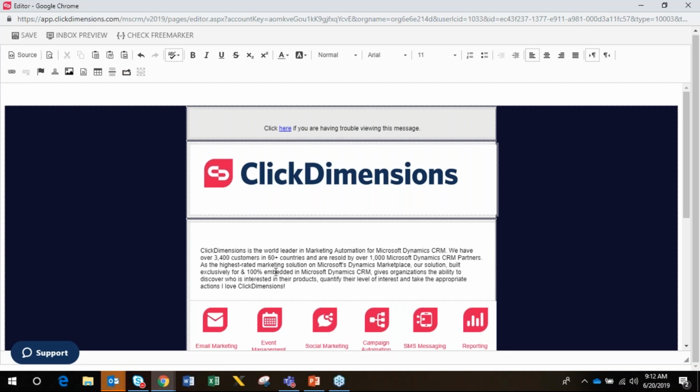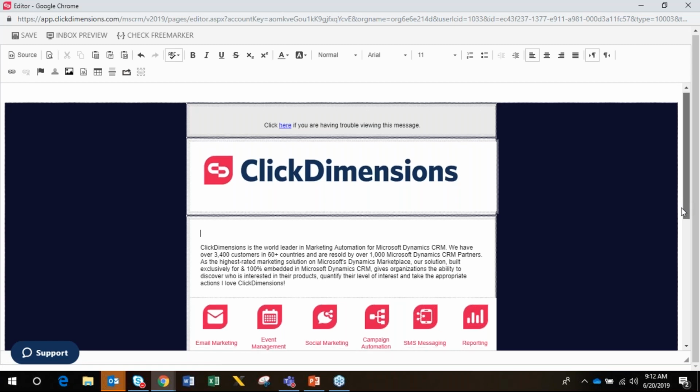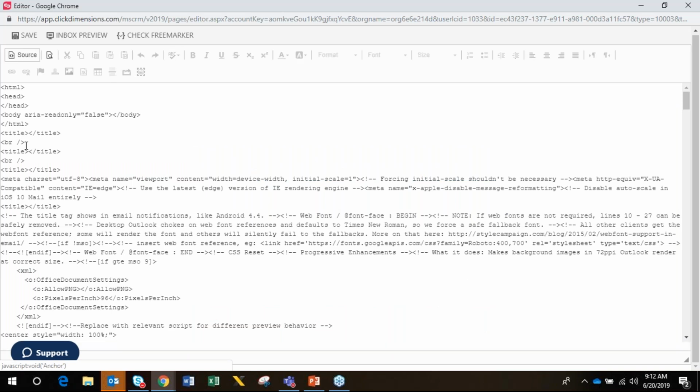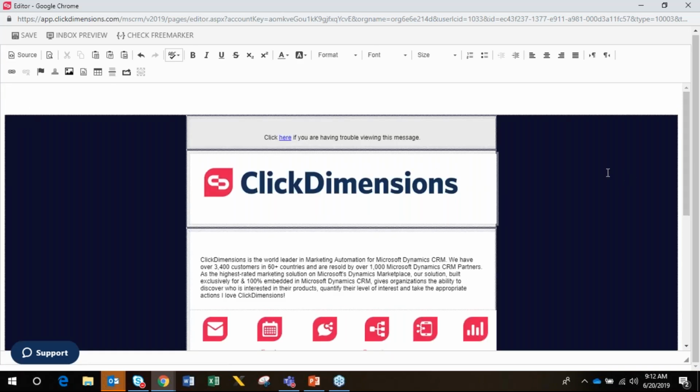Now, if you notice, this template looks very similar to the drag and drop one I was just working in. So what you can also do is, maybe if you want to get the basics of this email going in the drag and drop, build out a majority of it, but then there are some things that you would like to tweak with HTML, you could start in the drag and drop, clone it, change it to the freestyle editor, and then that way you could come in, tweak it a little bit in the source code and still have that email template that you originally started with. Now, it can't go backwards, but you can go from drag and drop to HTML. It still has the inbox preview and the check on the spam.